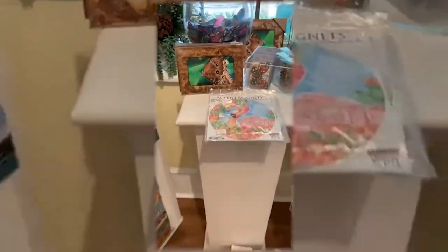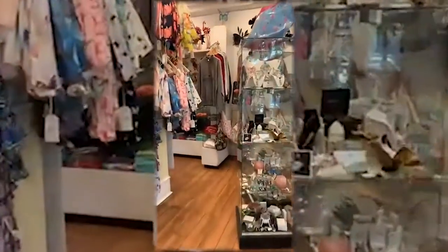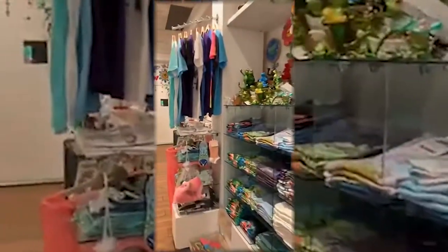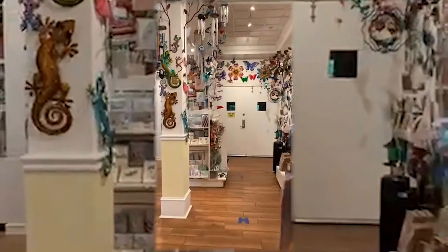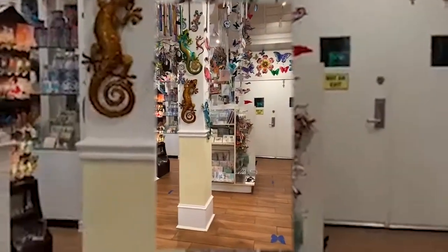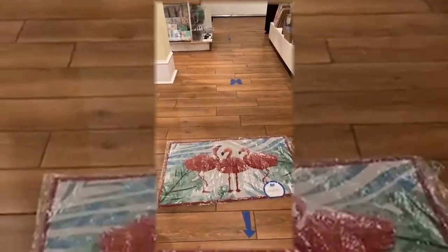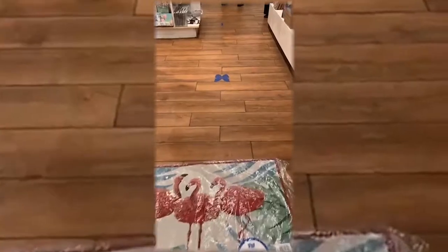$6.95 for the magnet. Does the rug slip? The one for indoors that we currently have in stock, yes, it does. The ones that are on the way, hopefully for a shopping Thursday next week, do not. They all have anti-skid on them. There's the last one of the indoor ones, and these are $24.95.